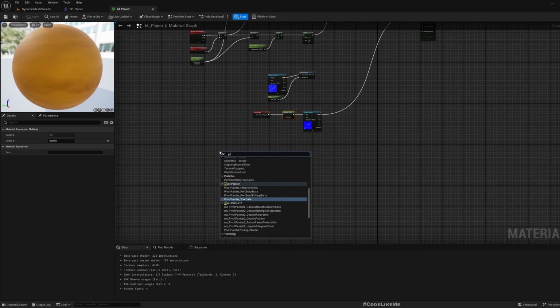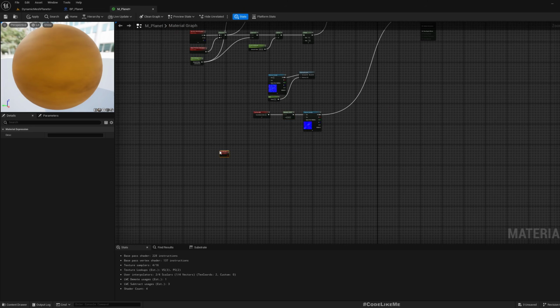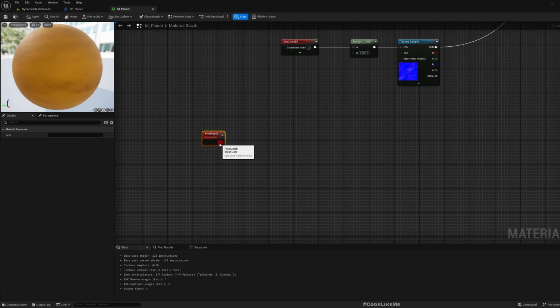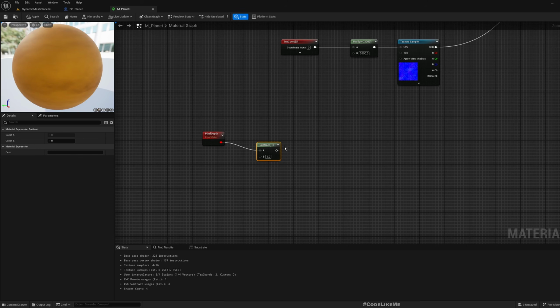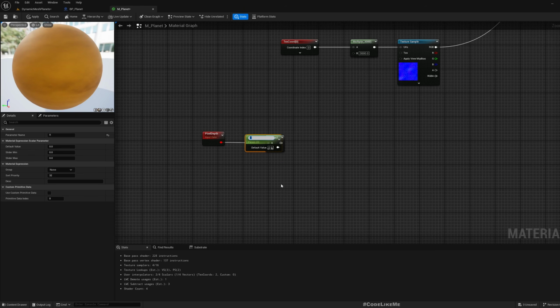We can get the pixel depth, and then from that we can subtract some value. Let's promote this to a parameter. Let's call it blend distance, and I think let's use a value like 1000.